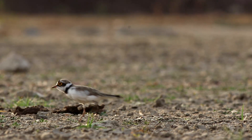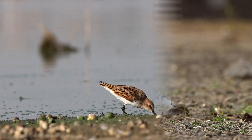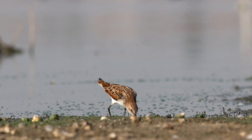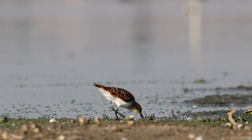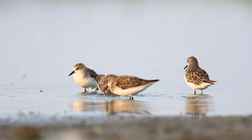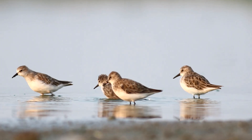The little stints do a lot of their foraging using their small bills, by probing and pecking on the wet surface. It is incredible to watch them because they are foraging and you don't really see them catching anything. They are repeatedly pecking and probing, and we know they are eating things, but their speed and reflexes are so fast that you can't even make out what they are eating. They are just on their constant fast-paced quest for food.